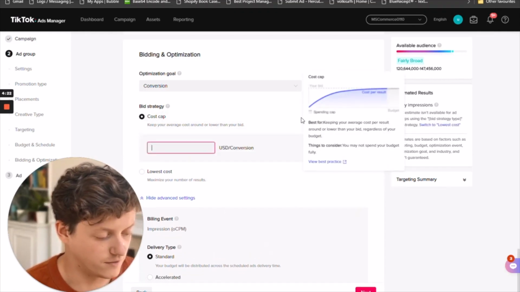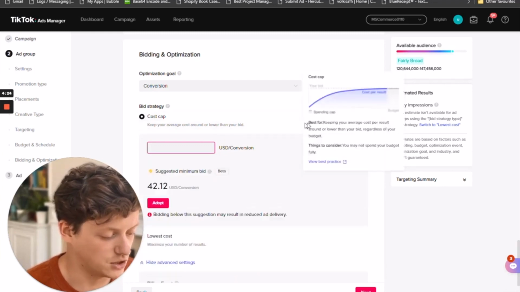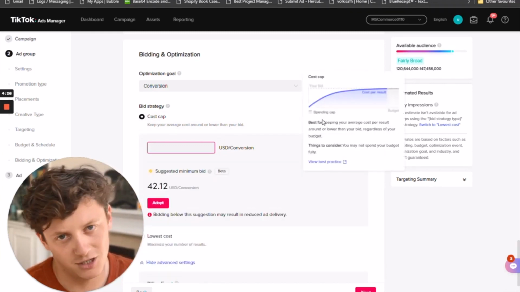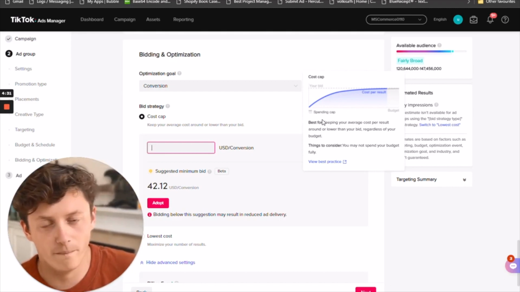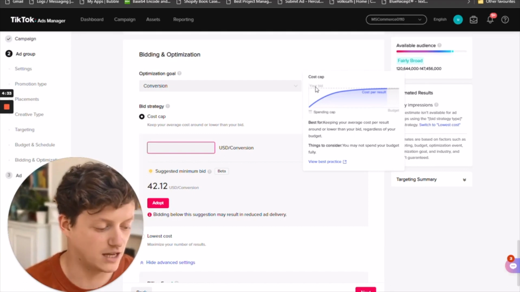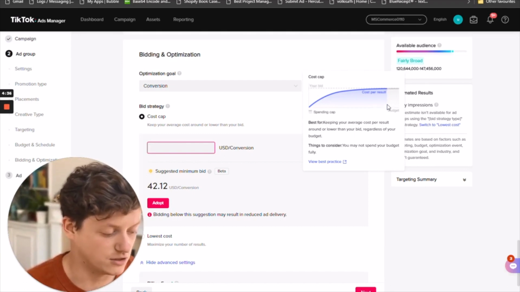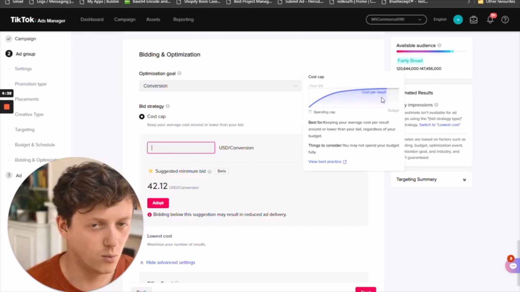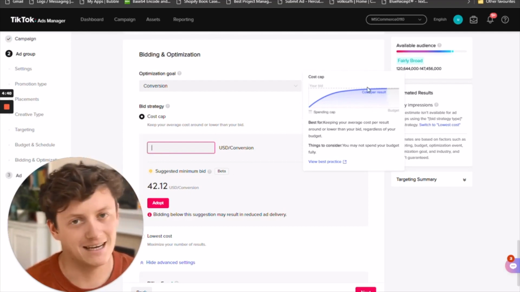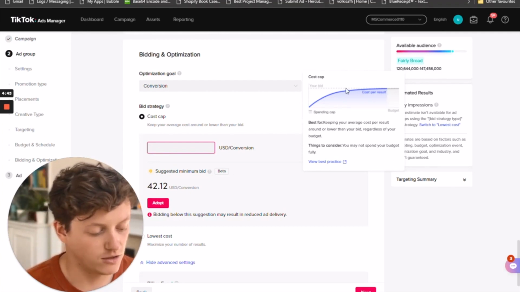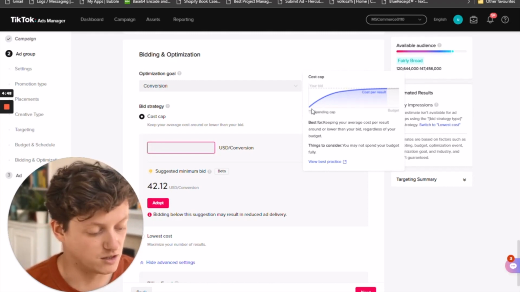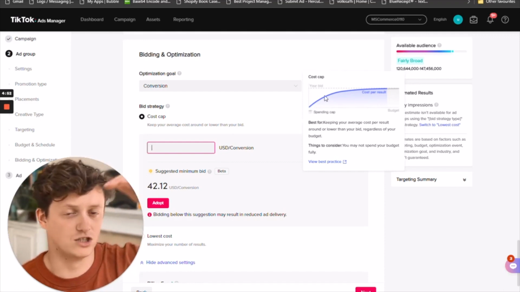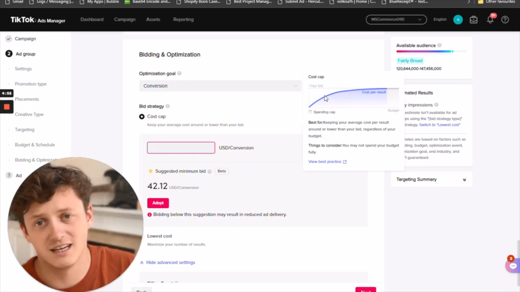And if we go over to this graph, essentially, if you look at the x-axis, you've got your daily budget, how much you're spending on the ad group, and then your y-axis, your vertical axis, is your bid. Now, in this situation, they have set the bid to this level, and they've set the budget to that's the optimum bid, where you basically spend the most and ideally you make the most amount of purchases. So it doesn't necessarily mean if I want to get $3 per purchase, if I put $3 in this box, I'm probably going to spend absolutely nothing because so many people are above me in the auction. So many people are winning the auction above me that there's no chance I can even compete.